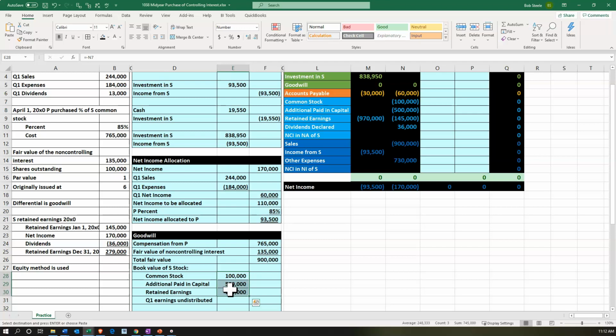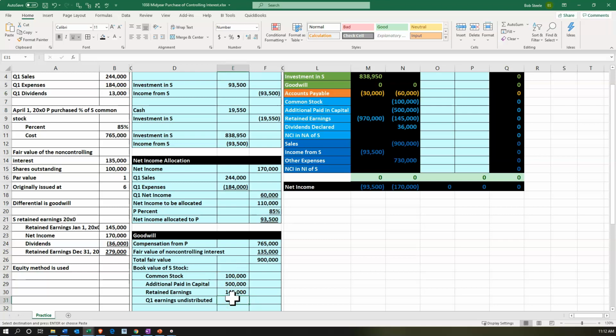Then we need to think about the earnings for the current year, add them in, which is going to be revenue minus expenses for the current quarter. And then we need to think about the earnings that have been distributed. So whatever earnings were there in the first quarter would increase the book value by the net income, kind of rolling into the equity section. And then the dividends would decrease that value because they got distributed out before P came into the game, and therefore we have to reduce it by that.